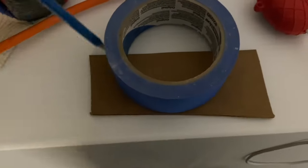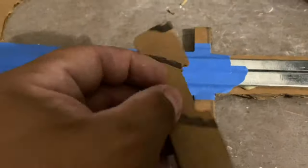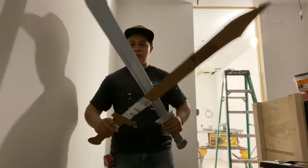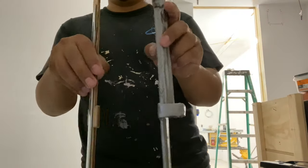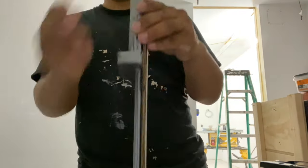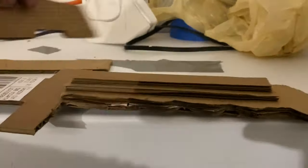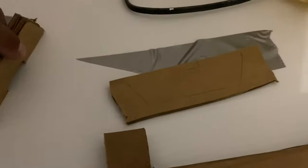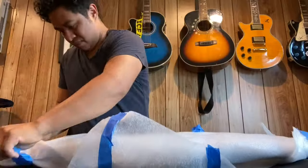Now using this blue tape, I'm going to be making the circle shape to give it that three dimension. But then I decided to switch it into a little box instead of a circle handle thingy. And if you look at one of them, is already finished while the other one is still in progress. So I just keep adding layers of cardboard onto the handle to give it more thickness. And then I'm just gonna duct tape it all together.